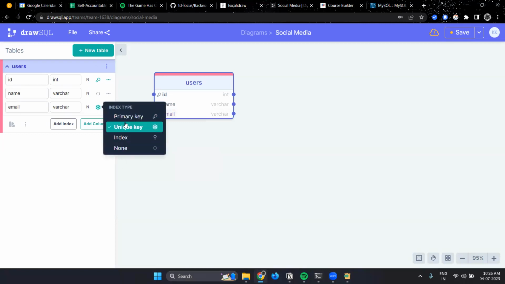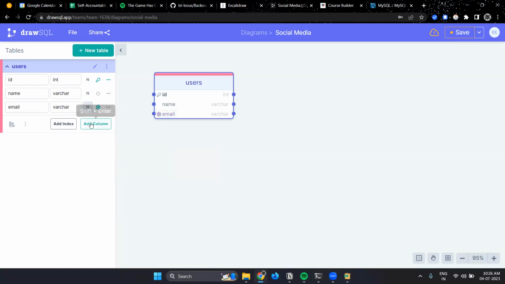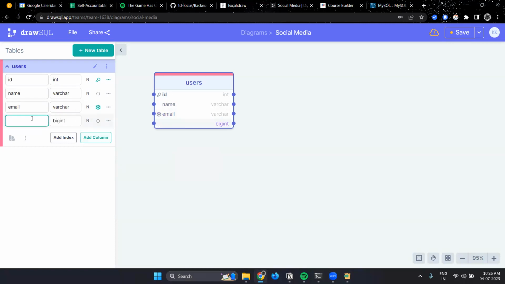I mean, it's not a primary key, but it should be unique to each. Okay, ID, name, email, this should be fine for now. Suppose we can add a bio also. Bio, we don't know how long it will be. So in this case, you can just go with something like text, which will set into any variable length that the user enters. Okay? So this is that. This can be empty as well, so it's not mandatory either.